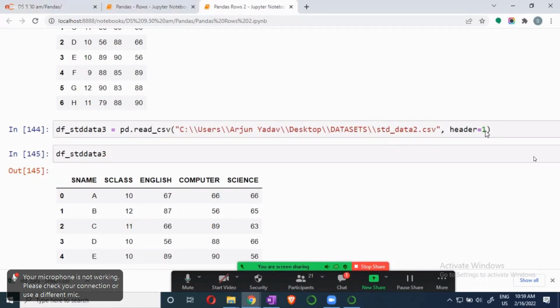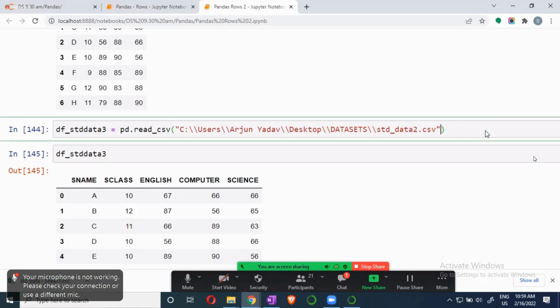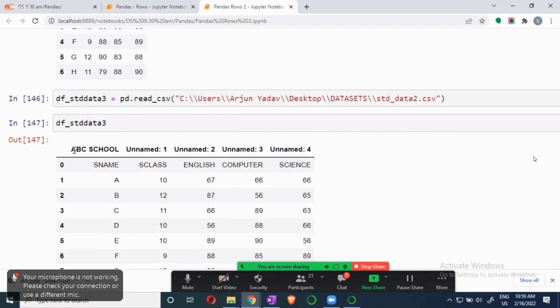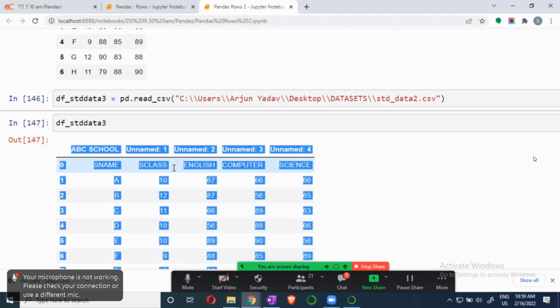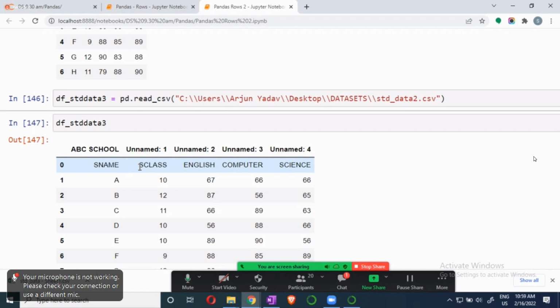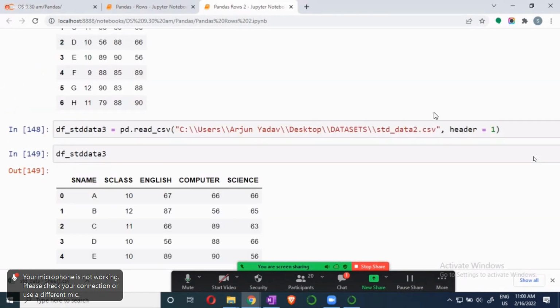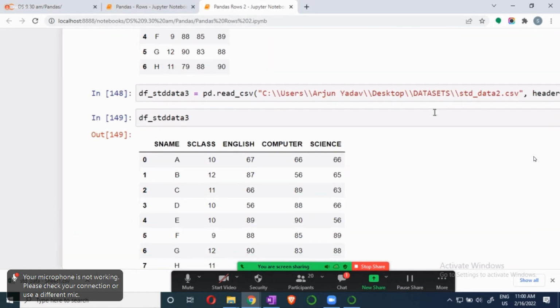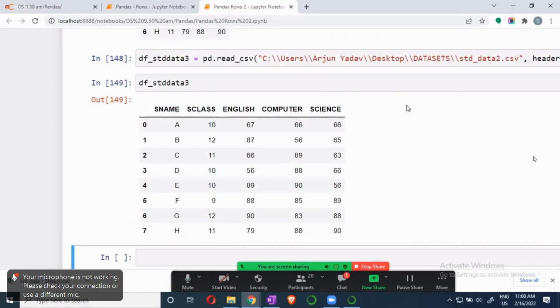If I am removing this, here it says that this is the 0th index. This is the 1 index, name class. So I want to give 1 as the header. So I will give it over here as header equals to 1, guys. So when I give it, then automatically you will be getting that one as that. Okay, clear? Let me stop it over here, and we will continue with this.